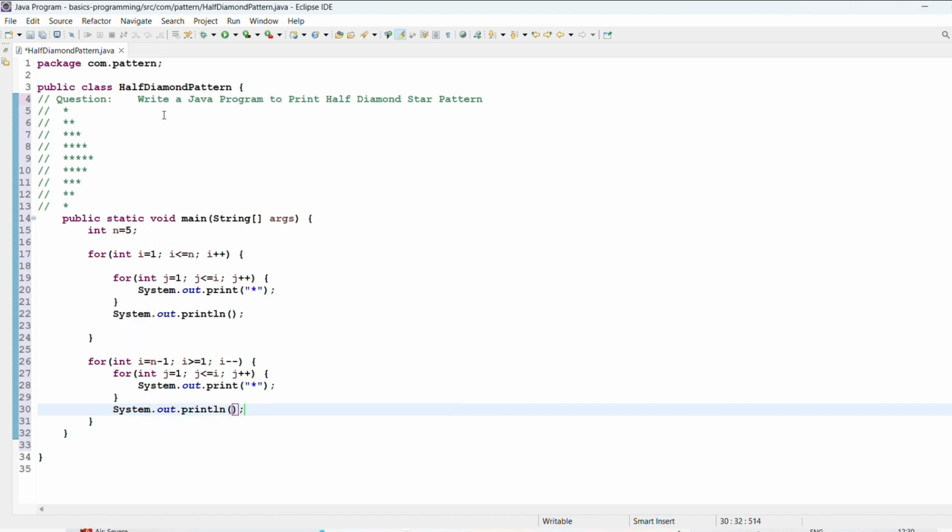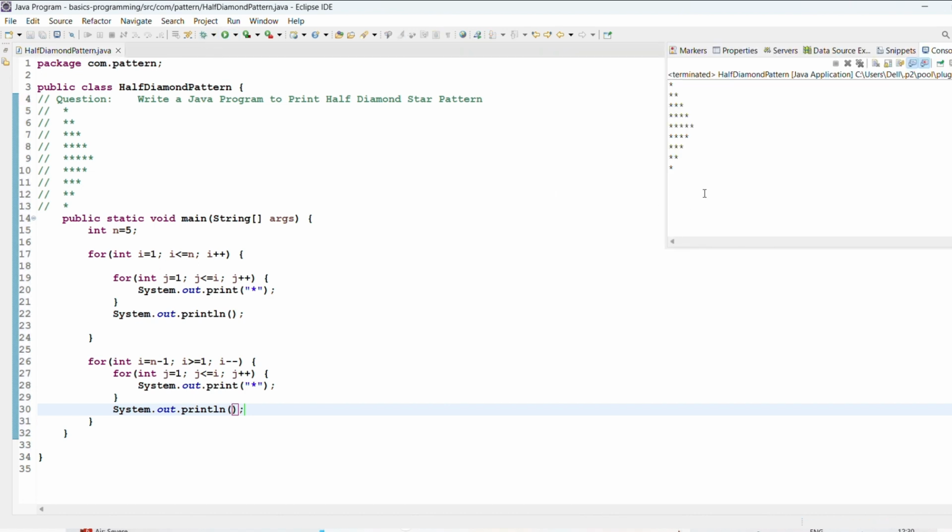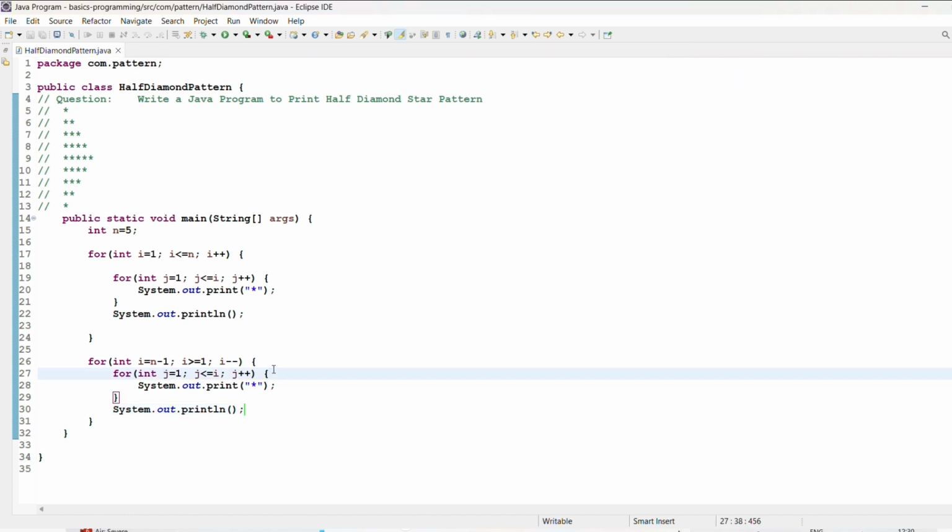So let me run this program. The program is done, so you will get the half diamond pattern here. Basically, remember the conditions: it starts from 1, then 2, so i goes from 1 to n.